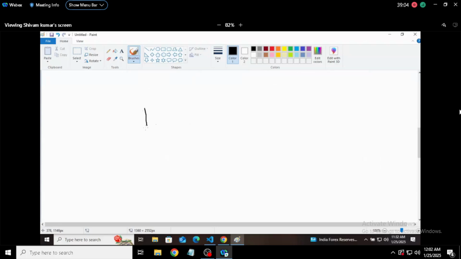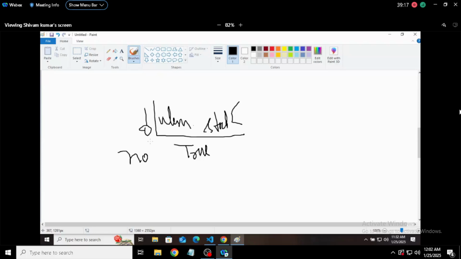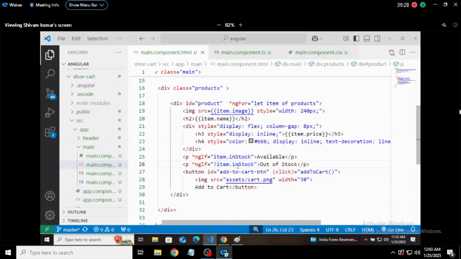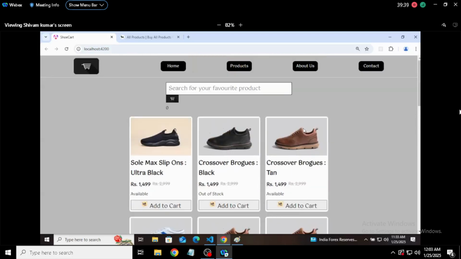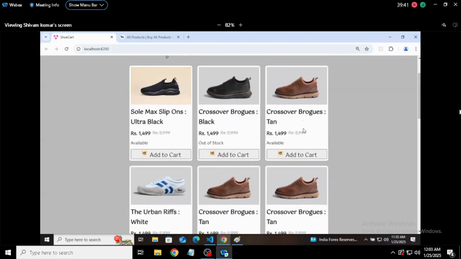If the item is available in stock, item.inStock will return true, but you have kept a not before it. So not true means false, so it will not be displayed. So I have kept not item.inStock for out of stock, and you will see that here it is coming as out of stock, available. In this way it is coming.